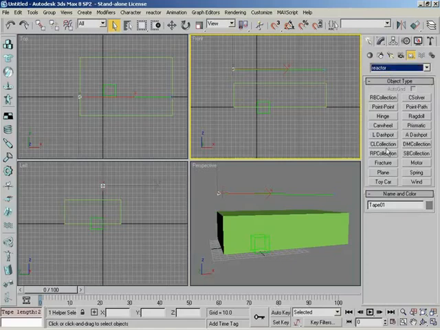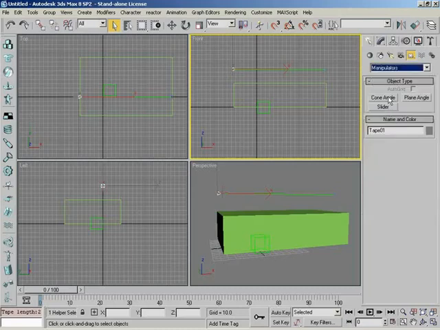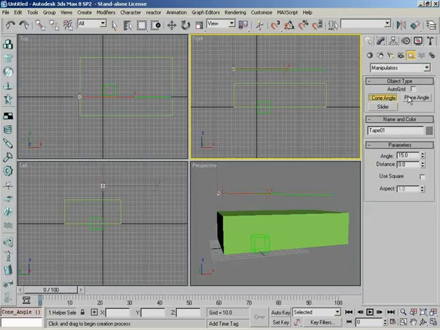And finally, we have some reactor helpers, which are very handy. And actually, most of these are already available over here inside the reactor toolbar. But if we come back up here to manipulators, we have something that's very handy. Now, cone angle and plane angle, I'm not going to really dwell on too much. This will give you an angle of a cone in case you need to measure that. You can also attach that to a light if you need it. So you can interactively adjust a light's cone angle for a spotlight. We have a plane angle, which is going to be something very similar.